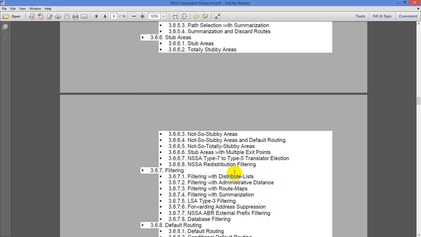The reason we're going to spend so much time on it is because, between the filtering, the stub areas, and understanding the database, I have a feeling that OSPF is going to be a very large portion of the exam. So we start labbing this stuff up and really dig into the context of it.